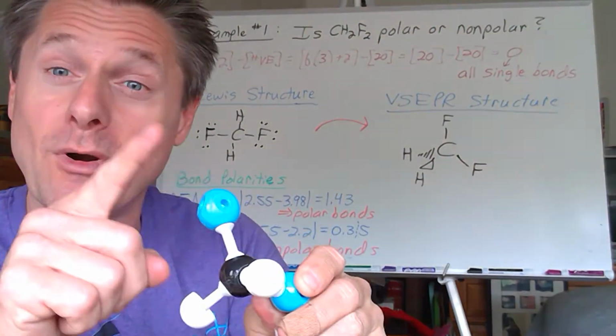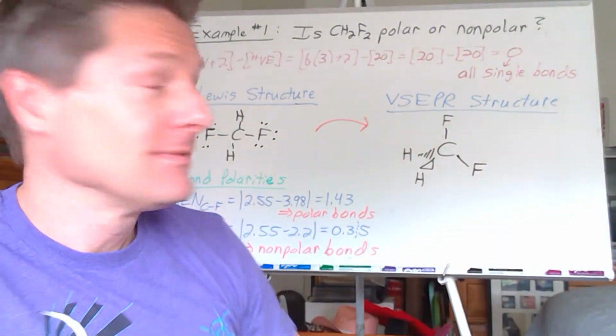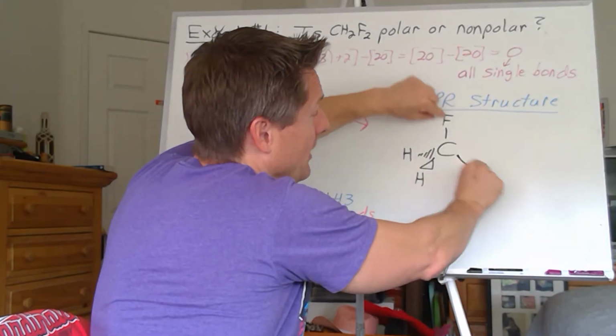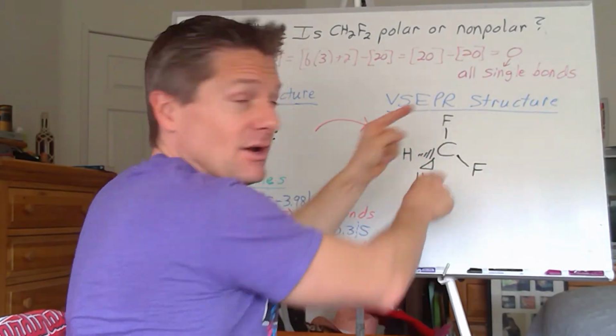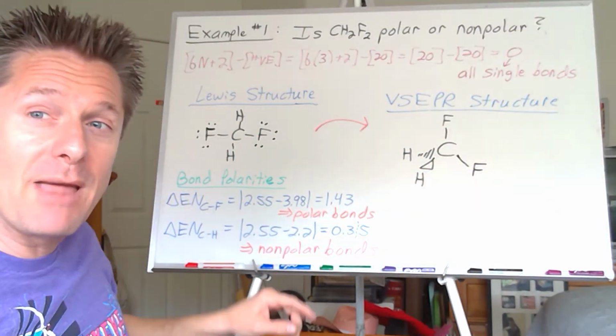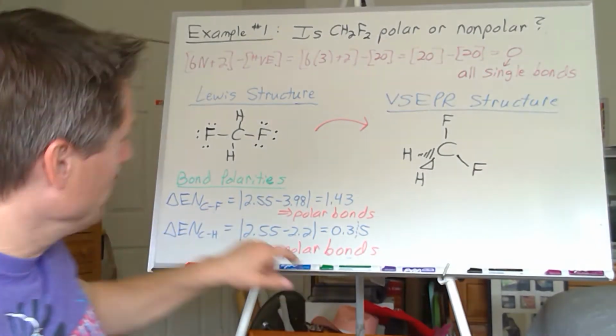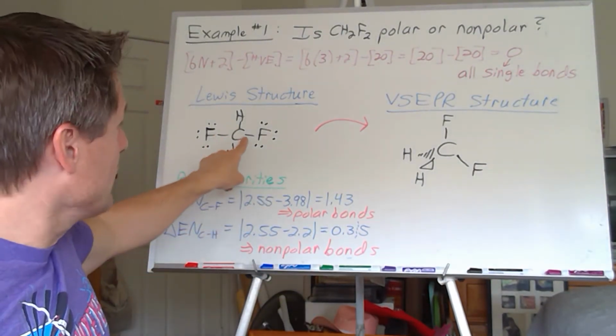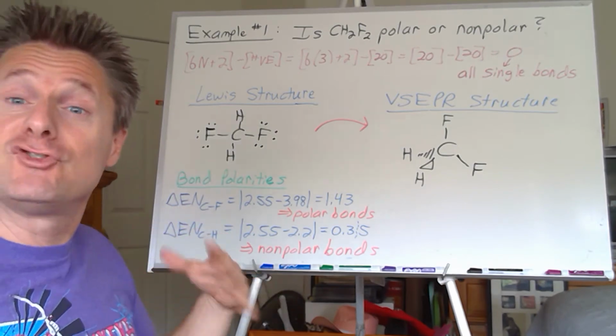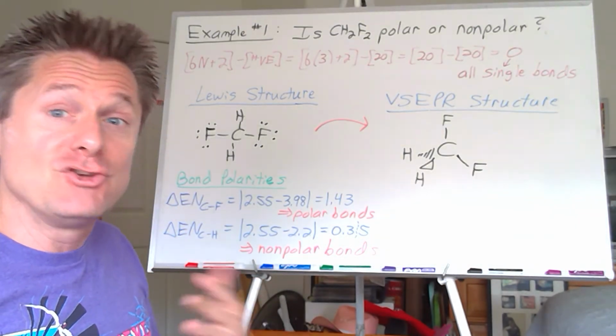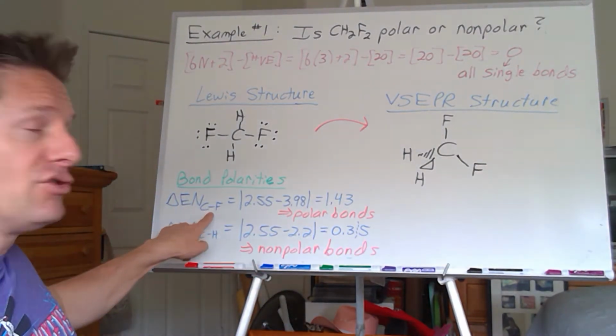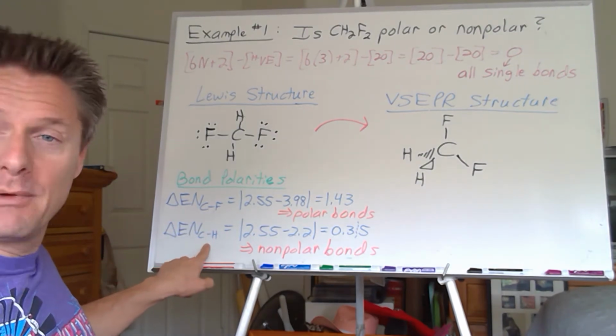Notice the fluorine is more electronegative than the hydrogen. Can you see these fluorines are going to be pulling electrons from the carbon? Carbon's going to pull electrons from hydrogen. Let's look at the bond polarities. If you can't see that, look at the bond polarities. Now we've got 2 types of bonds, carbon-fluorine bonds and carbon-hydrogen bonds. We have 2 carbon-fluorine single bonds and 2 carbon-hydrogen single bonds. So let's do the carbon-fluorine bonds and the carbon-hydrogen bonds.